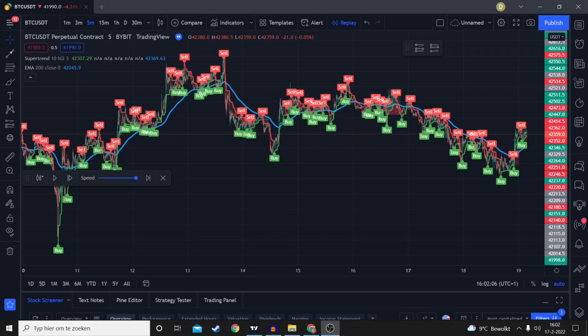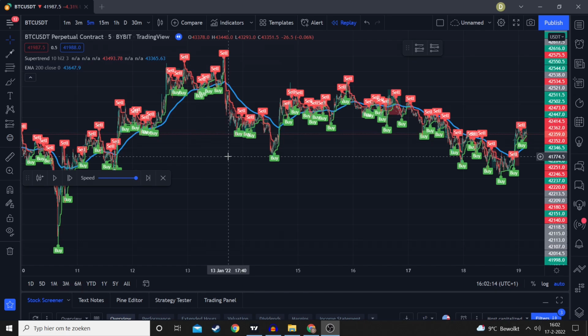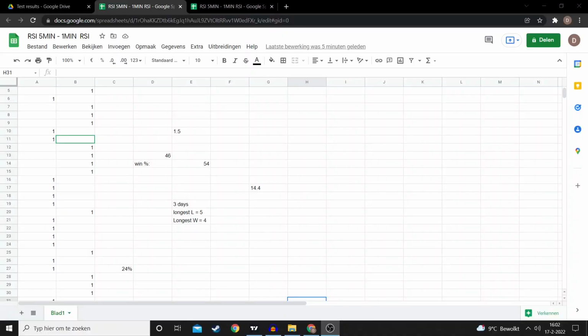So guys, I've backtested this strategy and I think it's a pretty decent strategy. I've tested it on the 5-minute chart. I have to say, on the 1 hour chart, the strategy gets respected more. But combine it with the EMA 200 and the Supertrend, and guys, the win rate was pretty decent. It was a 54% hit rate. So I think this is quite a nice strategy.